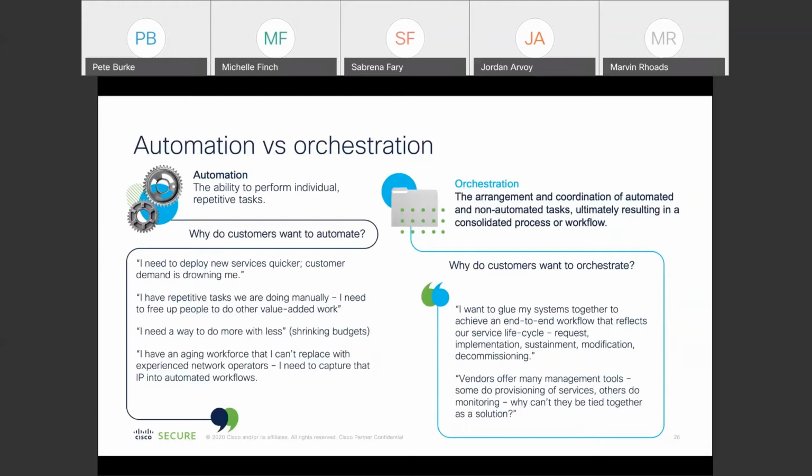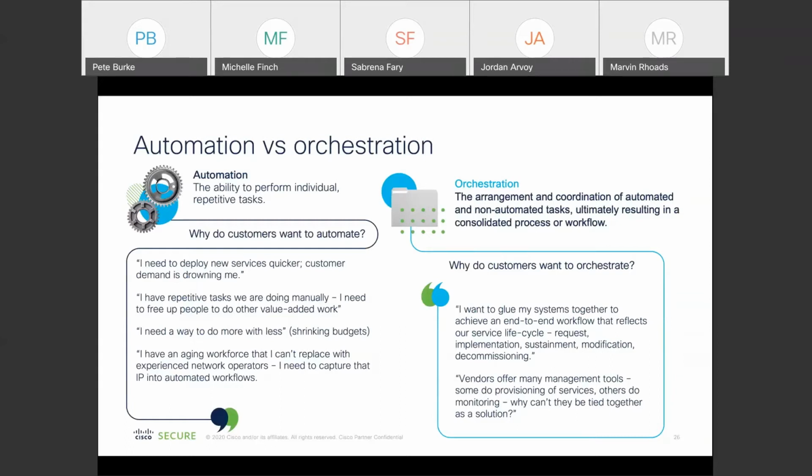Everybody's short of manpower. Everybody wastes too much time on repetitive tasks, and having the ability to utilize an engine like this to get past that is really helpful. So orchestration is the arrangement and coordination of automated tasks or non-automated tasks. Like I had said earlier, automation is taking individual items and automating those.